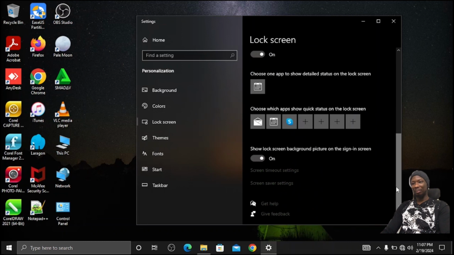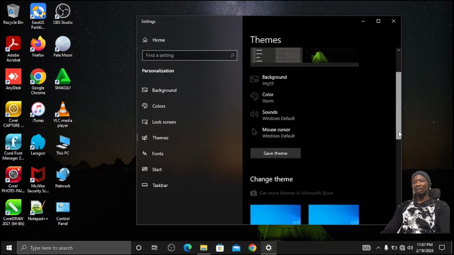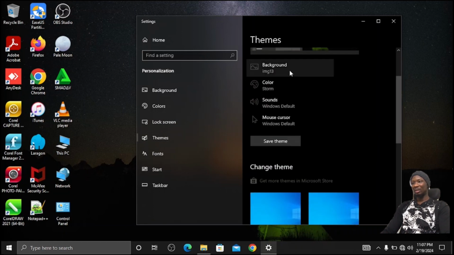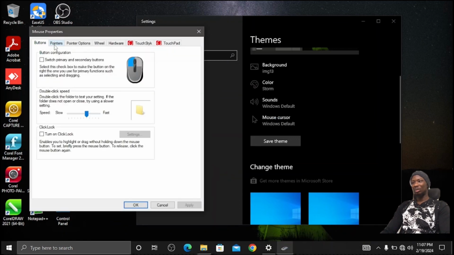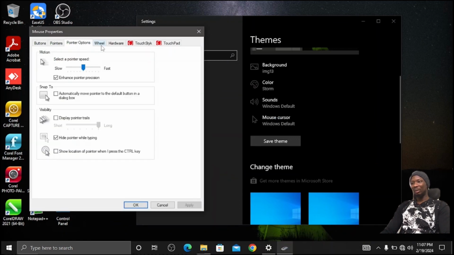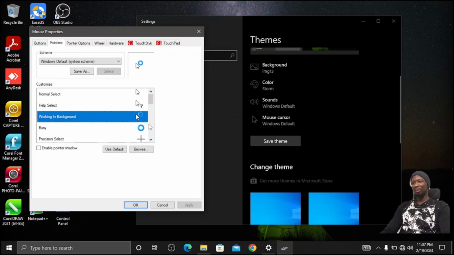Now we go to the themes. This is our current theme, and I can save this theme if I want to. We can change the cursor. You can change how the cursor feels too. There are a lot of settings which you can actually play around with. For the pointer, I can decide to use this pointer, and I can change the way the buttons click.